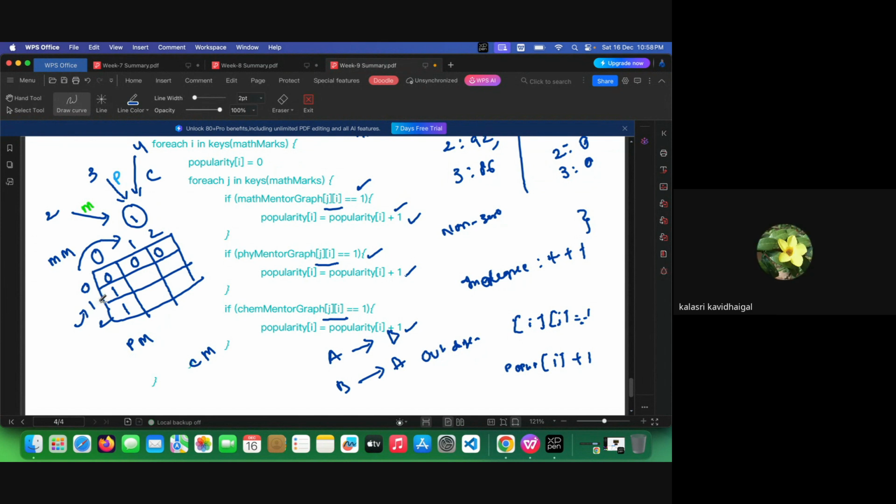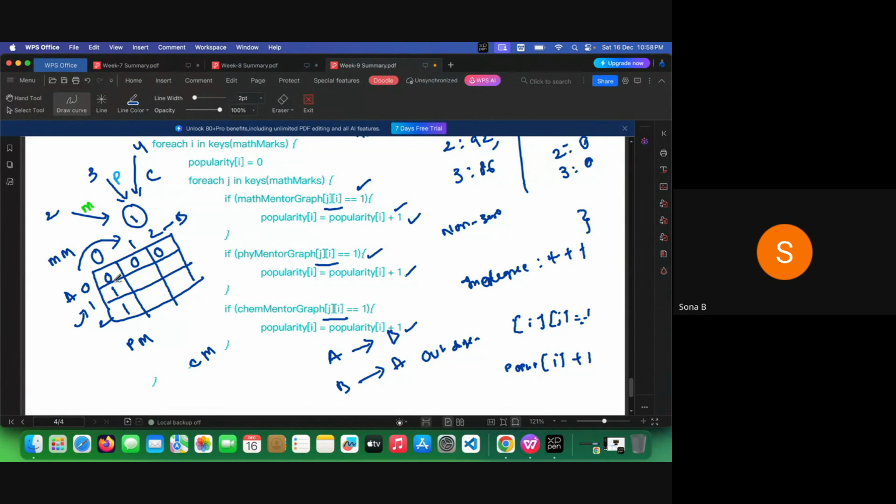So we are considering only from this side. This way A means this way B. If this way B means this way A. Simple. Here, out degree, in degree. Okay, sir. So in the matrix, the first one which is written is always helping or mentoring the other one, no? Yes, mentoring.